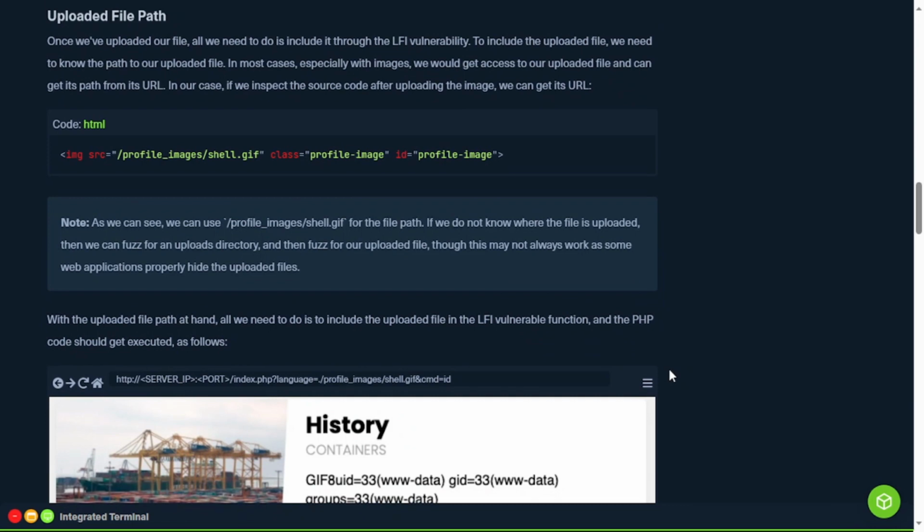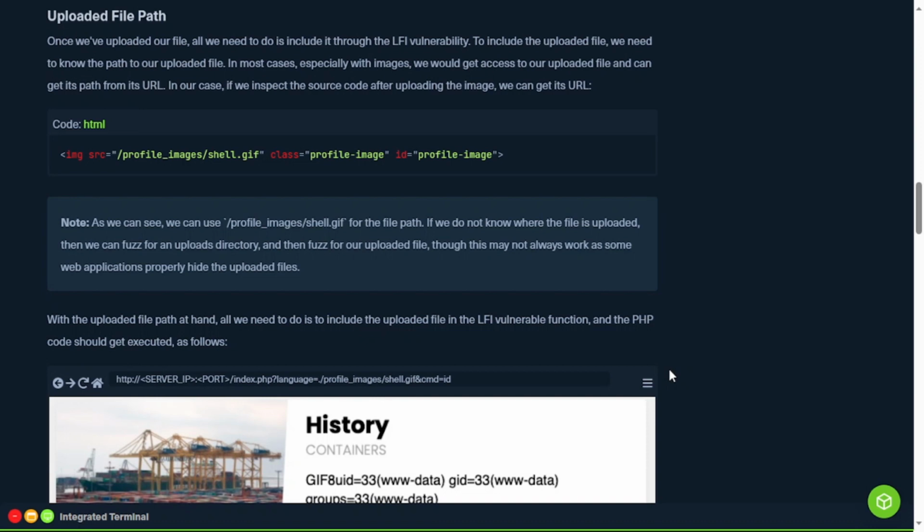Uploaded file path. Once we've uploaded our file, all we need to do is include it through the LFI vulnerability. To include the uploaded file, we need to know the path to our uploaded file. In most cases, especially with images, we would get access to our uploaded file and can get its path from its URL. In our case, if we inspect the source code after uploading the image, we can get its URL.